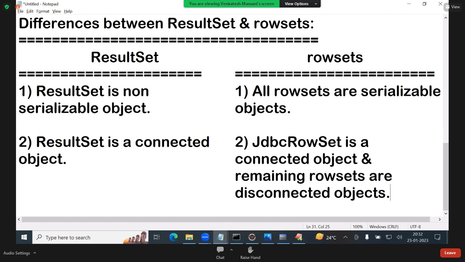So total 5 row sets: 1 row set connected, 4 row sets disconnected. What is connected and what is disconnected, I have to explain.